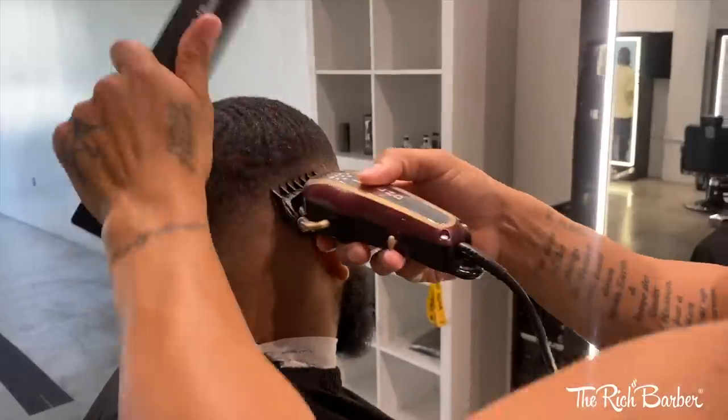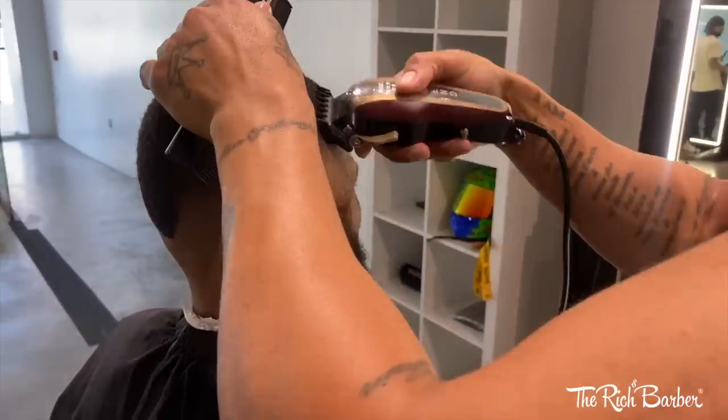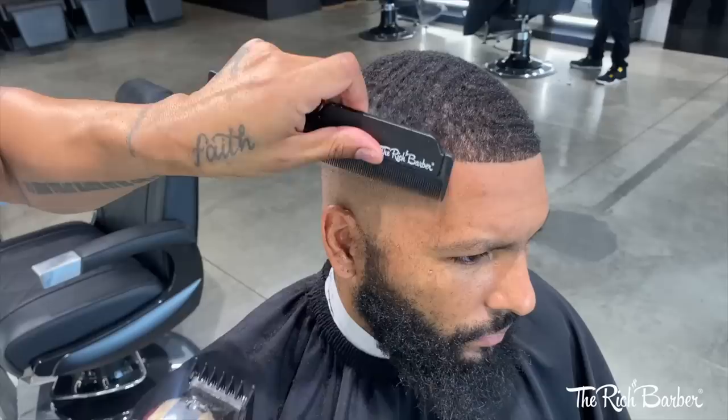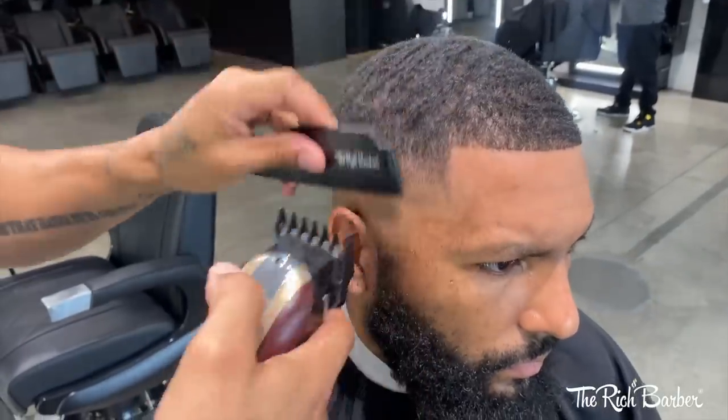Now you can see I have a 1/4 guard on. Lever open, taking it all the way up to the crown area. And you can see the blend. Lever closed, working my way down a little bit.